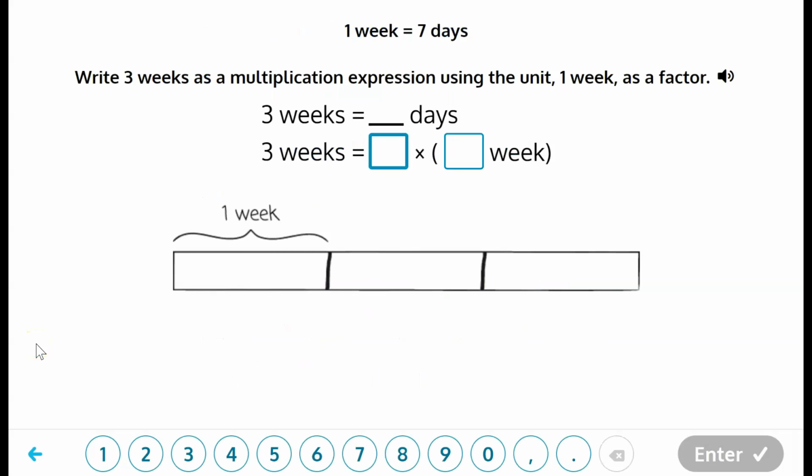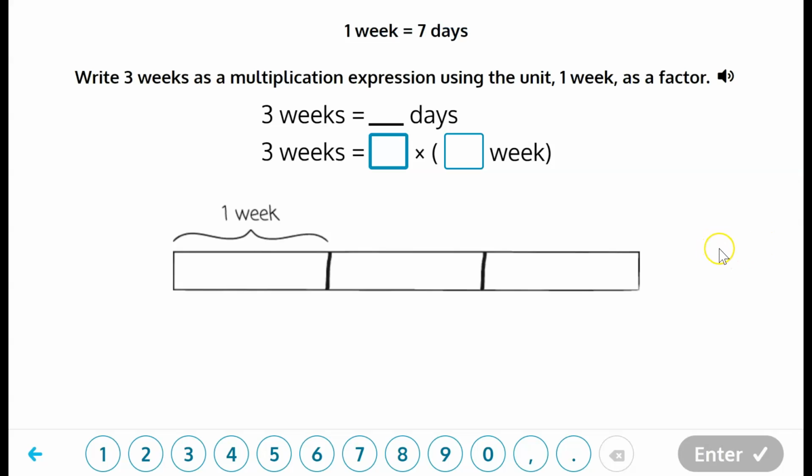For this lesson, I'm not going to go through the entire how-to-solve portion of the lesson because this is something we've done on multiple occasions. But I do want to go over a couple of tips that will make solving this easier for you. The first is I want to call your attention to up here, it will have the conversion for. This is something that you'll need to know and will make things much easier for you.